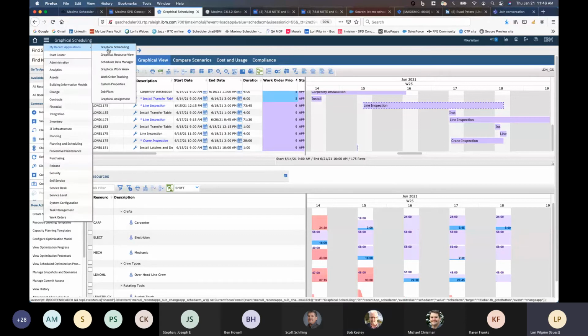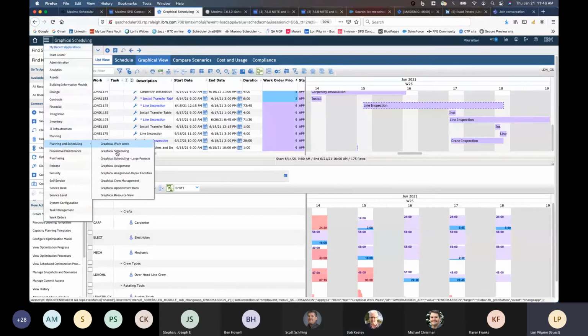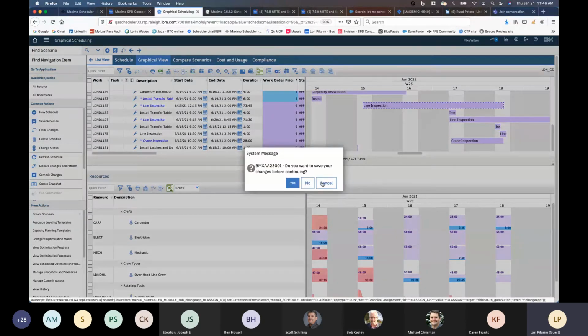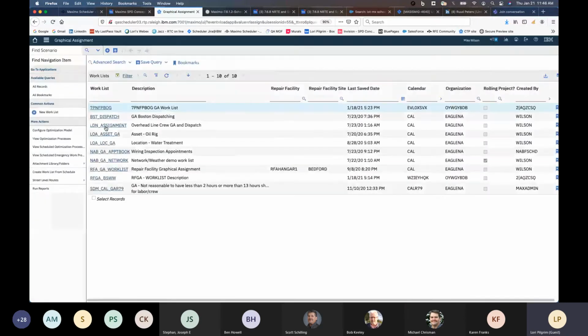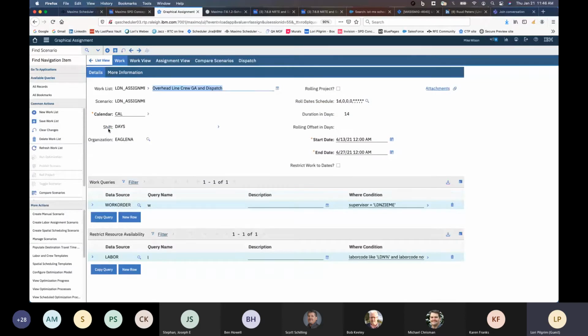In Graphical Assignment, we do have the ability to define, let me just open up, I don't have data set up, but I'll describe it to you, and I think there's a demo on it that you can look at.